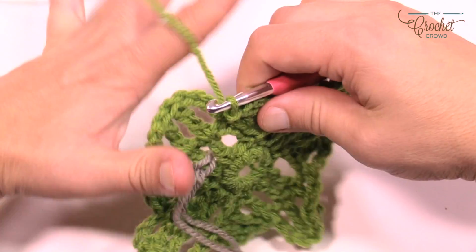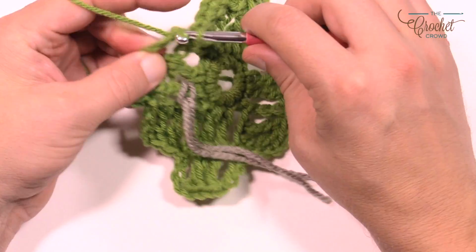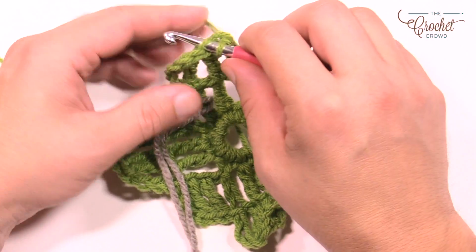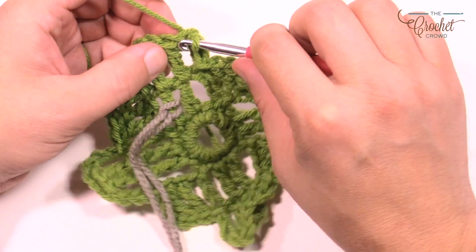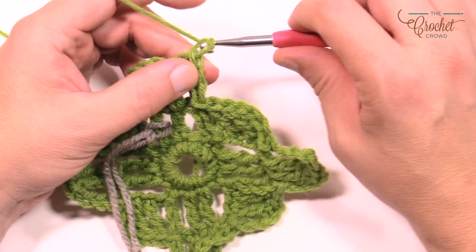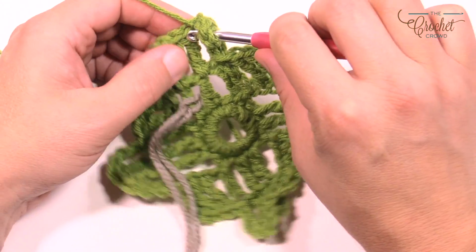So how do we do that? It's just gonna be the same every time. So we're just gonna slip stitch our way up that chain, and you're going to stop on the one prior to the treble. Right there. You see that? So then you go again. So you chain up 4, 1, 2, 3, 4, and then treble into the next 2 trebles.